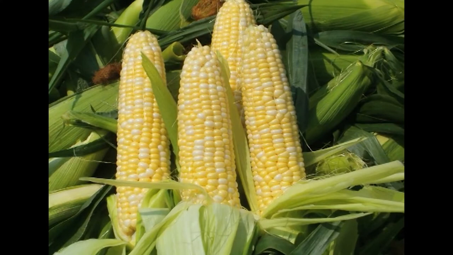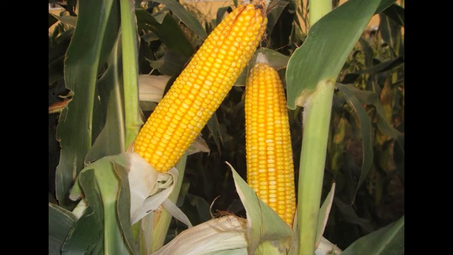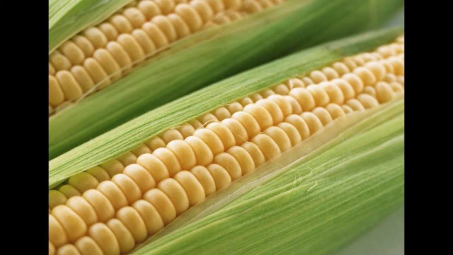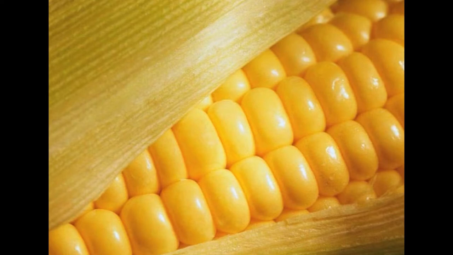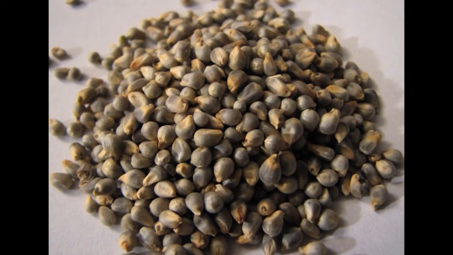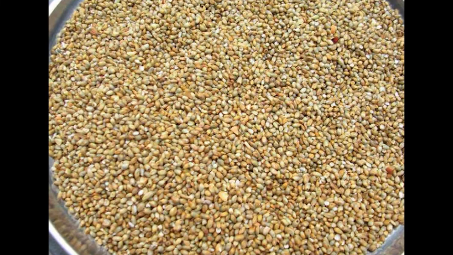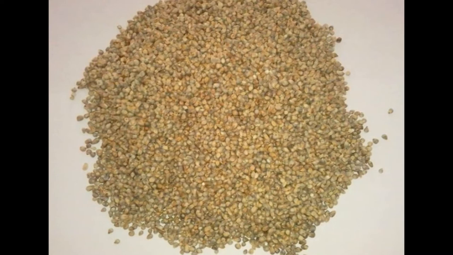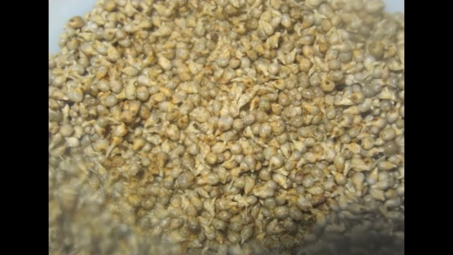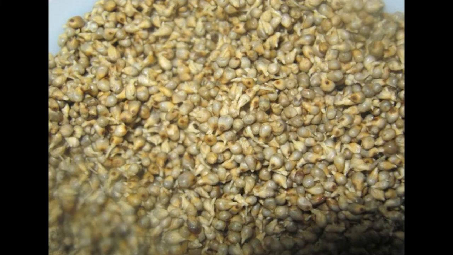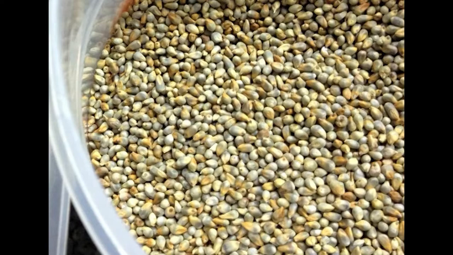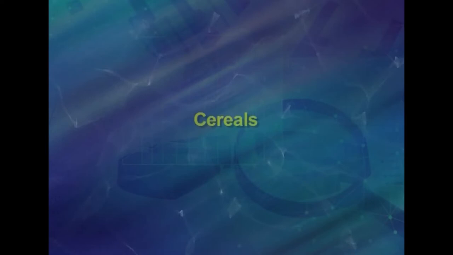Maize or corn is rich in calories, contains around 11% protein, but this protein is deficient in tryptophan and lysine. It is a good source of carotene and contains good amounts of thiamine, riboflavin and niacin. Bajra, also known as pearl millet, is the predominant millet crop in India. It has the same quality of protein as wheat, with protein content varying between 8.8% to 16%. The protein contains a high proportion of prolamines, followed by globulins and albumins. More than 50% of phosphorus is present as phytin, which is a major factor for poor digestibility of bajra grain.